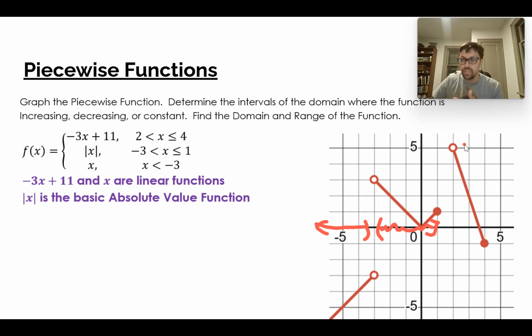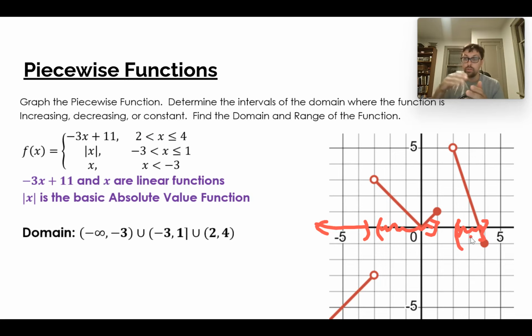And so then we continue on at this x value of 2 because that's our final interval that stops at 4. So that is our domain because that's where we're able to put values into the function and get something back out. We know where to put them for these three parts of our piecewise function.